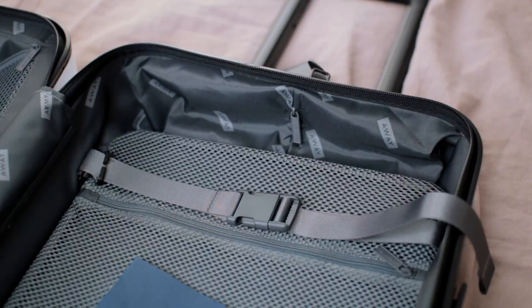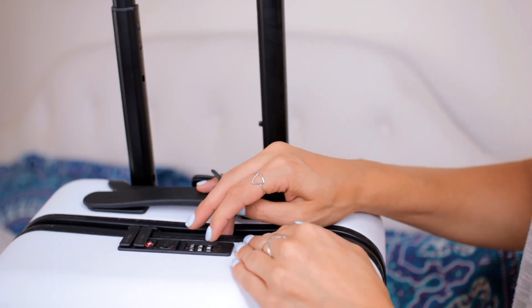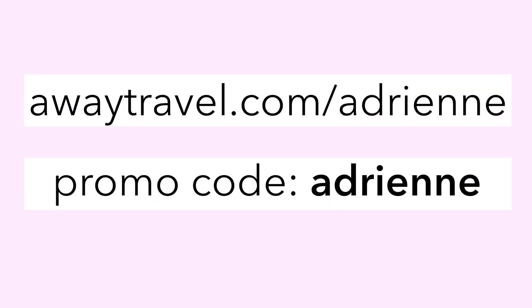It's charging! So yeah, once it's plugged in it's literally charging, which is so cool. You can wheel your suitcase around and just be charging your phone or your iPad or whatever — I literally just think this is the smartest invention because people are so annoyed by having their stuff die at the airport. I know that luggage can be expensive, but what's so nice about Away is that it has a lifetime warranty — if you break anything they will fix it or replace it, no questions asked. You also have a hundred-day trial so you can take it, see what's up with it, and if you decide it's not right for you, you can send it back within a hundred days for a full refund. I love this suitcase, I highly recommend it. I have a promo code for you guys to get $20 off — go to awaytravel.com/adrienne and use the promo code 'adrienne'. Links will be in my description. I literally have three of those suitcases now, so I could say I'm a fan.